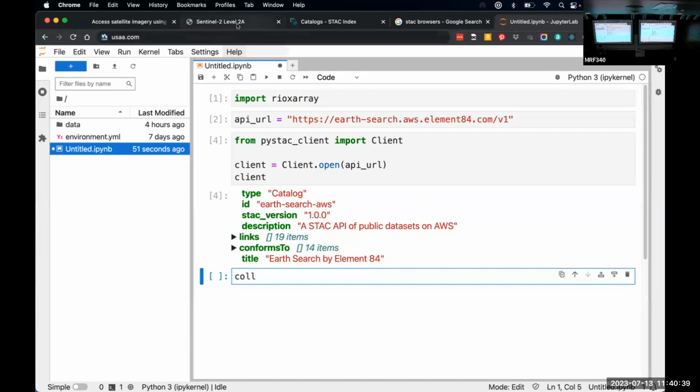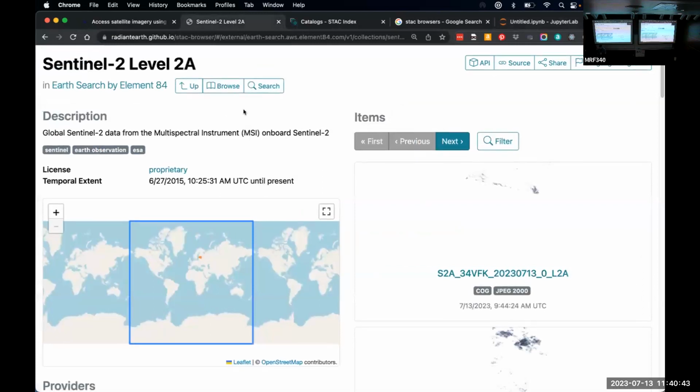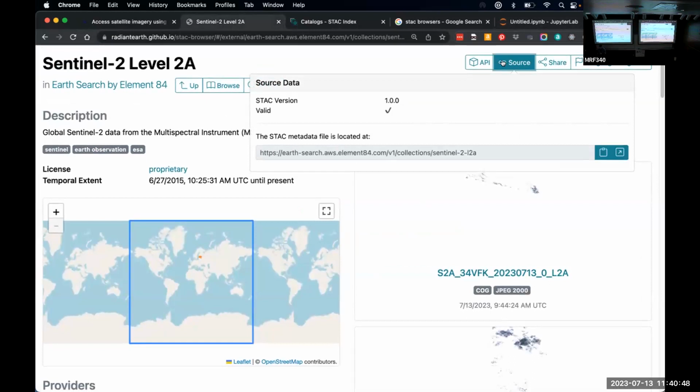So let's go back to our STAC browser. And let's look at the source again. So in this case, you can see here at the end of this URL, we've got collections/sentinel-2-l2a.